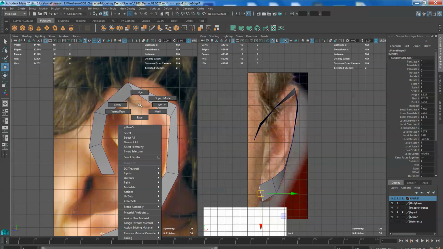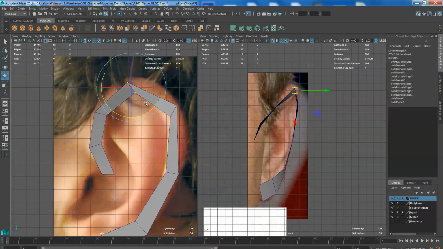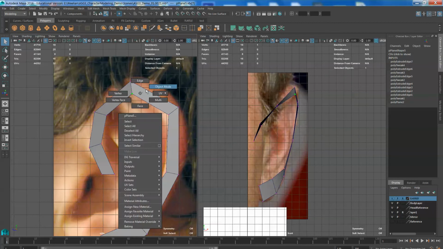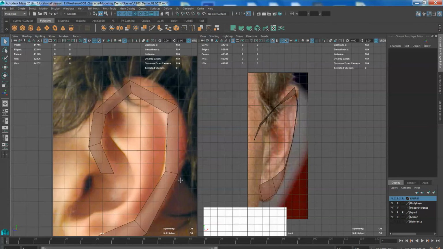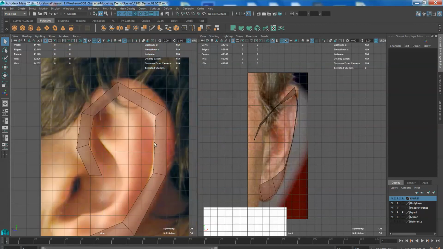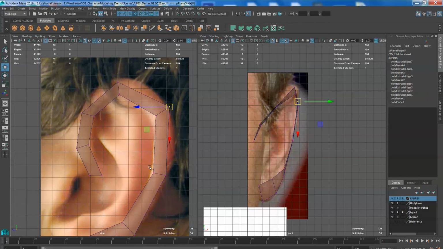So right now I'm just going to do some adjustments. I'm going to assign the plane with the construction material that I've created for the body. So right mouse click, assign existing material, modeling material. Okay, which has some transparency applied. So I'm going to do some tweaking to it. I'm just going to grab the vertices, make sure that the width matches the width of the reference that I'm having here.